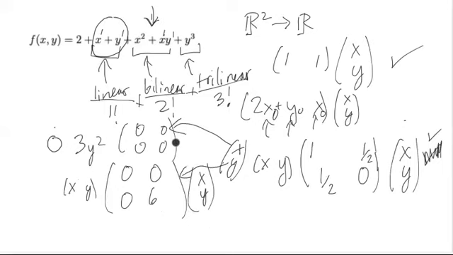Now remember we have to do this trilinear transformation. So let's just remind ourselves what this x, y is. This x goes to the first row. Notice the first row is actually multidimensional, like a plane, 0, 0, 0. So this x actually goes to that plane. This y goes to this 0, 0, and that 0, 6. This x right here goes to the first column, and this y goes to the second column.